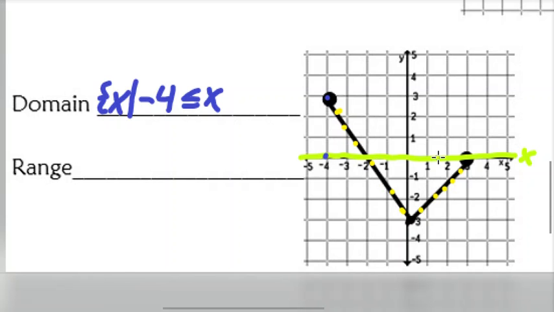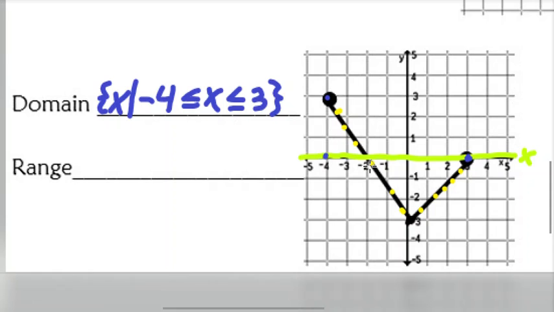Well, I'm going to keep going over. Where's my biggest x? Boop. It stops there. So what is my x value there? My x value there is 3. So I run it right at 3. And x has to be less than or equal to 3. And that is my domain of this line. That's how you find the domain of a line.